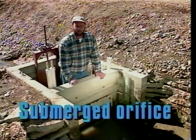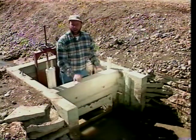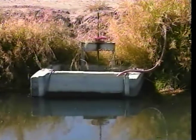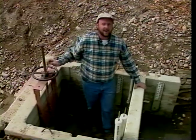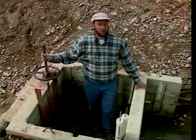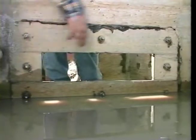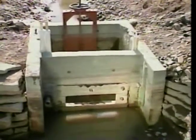Let's take a look at the submerged orifice — a device so simple you'll wonder how you got along without it. It requires a minimal amount of head loss and the flow rate can be adjusted right at the structure. It's often used as a turnout gate and works great in ditches with flat grades. A submerged orifice has two parts: a rectangular opening and a control gate. The opening has a metal faceplate with a horizontal top and bottom and vertical sides — it should be wider than it is tall. This opening is 6 inches by 24 inches, or 1 square foot, and should be raised from the canal bottom and centered in the wall to allow water to approach from all sides evenly.